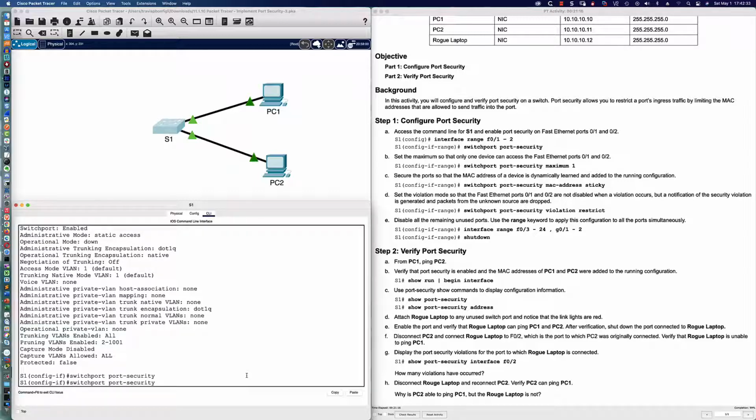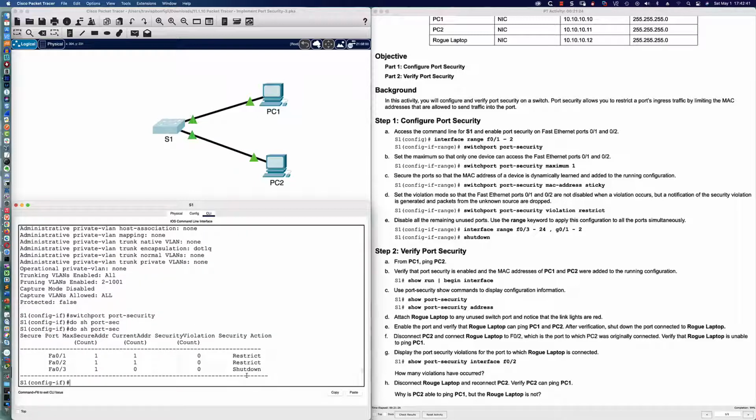So now what we want to say is do show, whoops, sorry, got carried away there on those commands. We're going to say do show port-security. Now I'm going to prove to you that without any other commands entered here, remember we talked about defaults, we'll take a look. What is the maximum number of MAC addresses? 1. The only command entered on that port is switchport port-security. So here are my defaults. The maximum is 1.